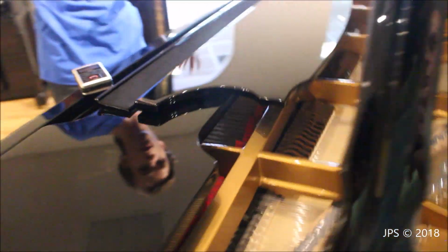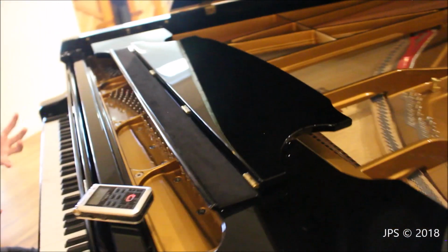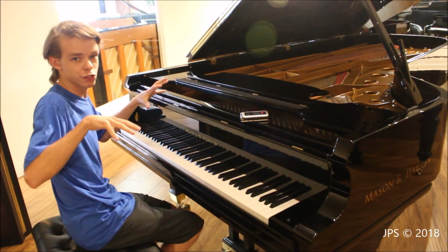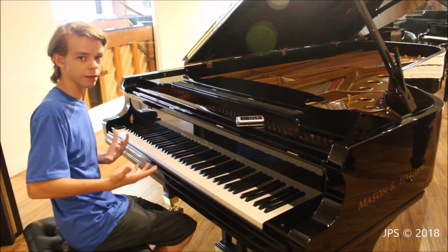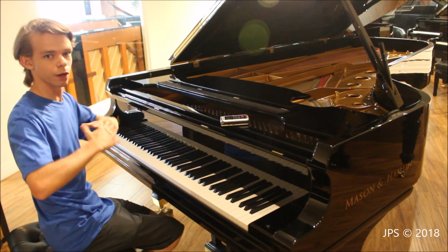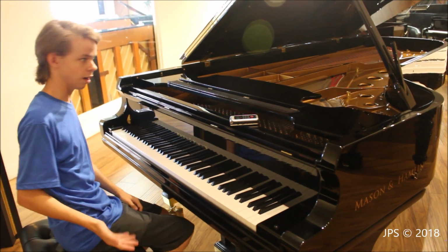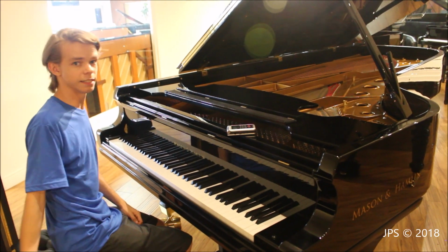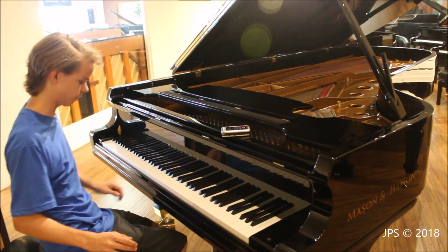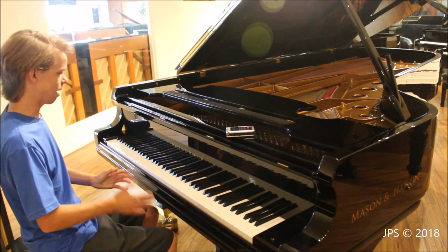And what the tension resonator does is it actually helps hold the piano in place and prevent it from changing and shifting due to changes in the humidity, and it prevents the soundboard crown from going away, and it really makes Masons last a long time. I've seen Masons from 1910 or 20 that haven't had their soundboards replaced, and they sound absolutely fantastic, especially for a piano of that age.